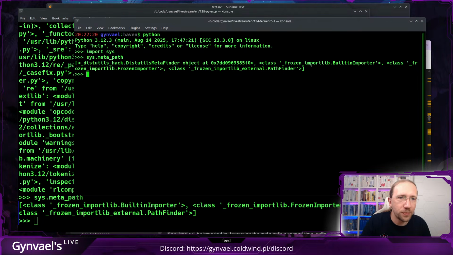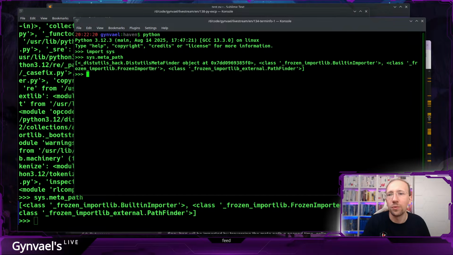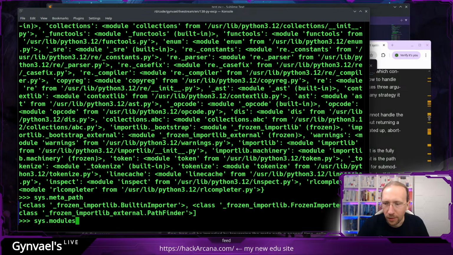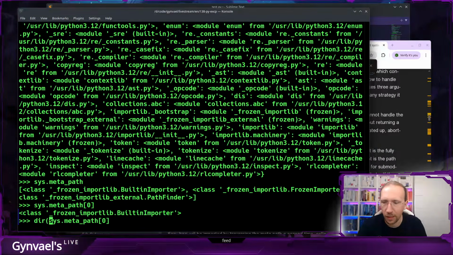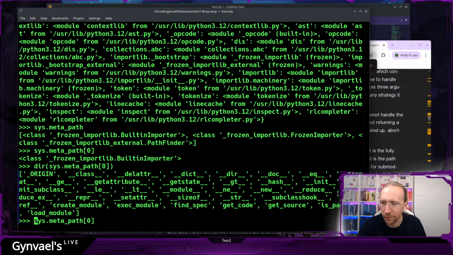Can I alter this? Yeah, I can absolutely alter this. I can do other stuff here, and I think I can even use this, as in I can grab one of these finders and tell it, hey, could you find me where something is.